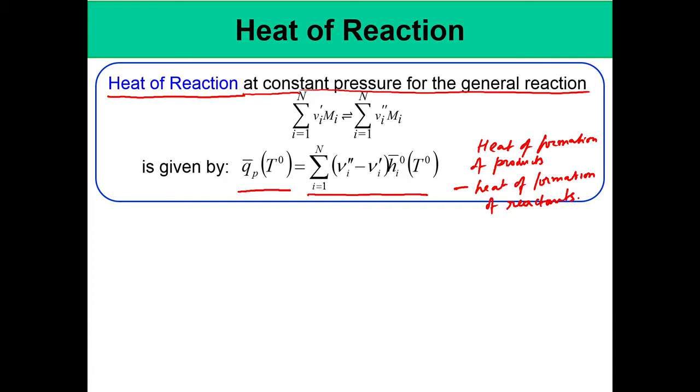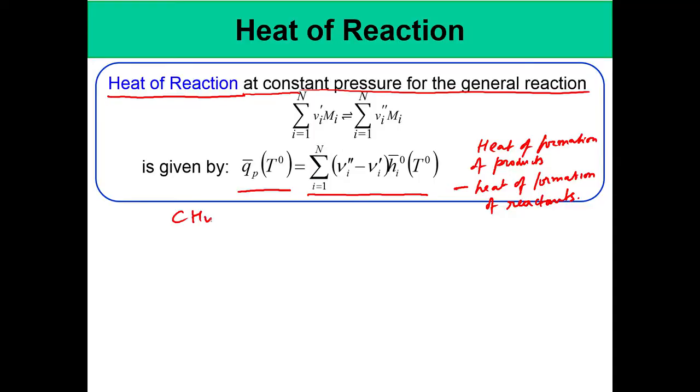Now, suppose a reaction is exothermic, it releases heat. The question is, will the heat of reaction be positive or negative? Now, if it releases heat, the heat of formation of the products, which is the property of the product, will definitely be less than the heat of formation of the reactants, because the reactants have given up this heat, released this heat, which the products did not have, right. You see the point?